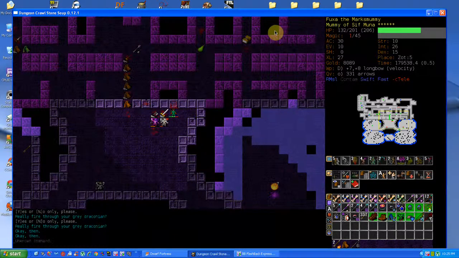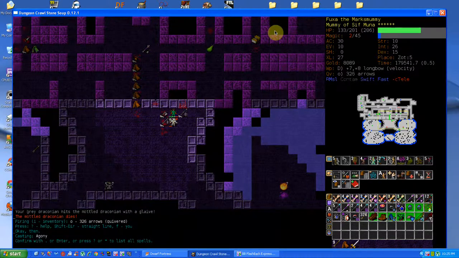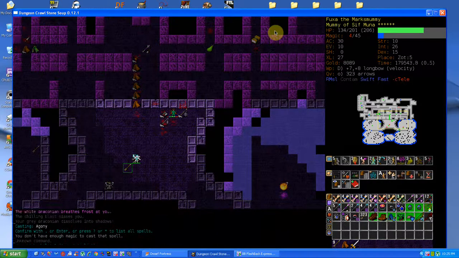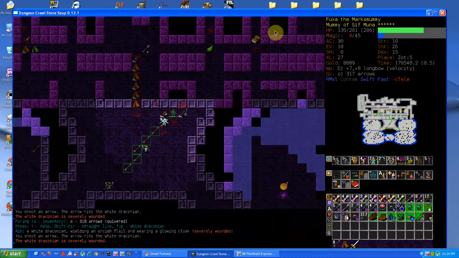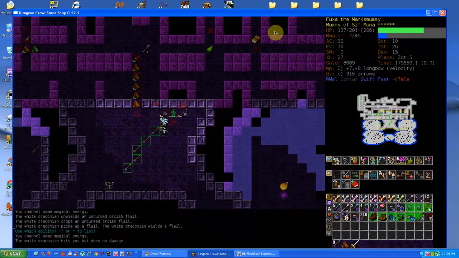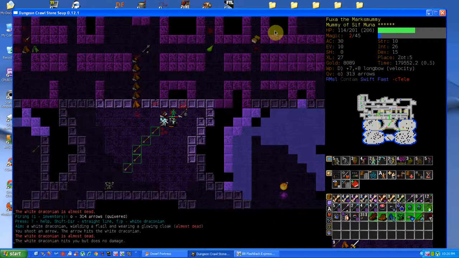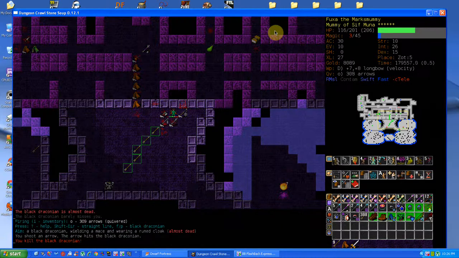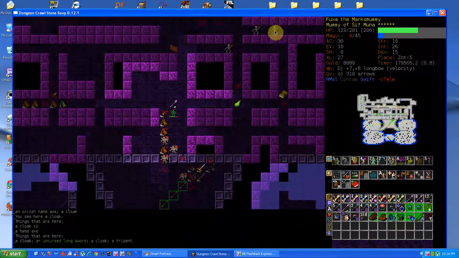Oh, that's mine. Let's back up. One more, apparently. Mana, agony. Wish they'd stop coming. Yeah, I saw that one coming. You're out of the way. Let's get a little mana back. And let's just move our way back to the staircase out here.